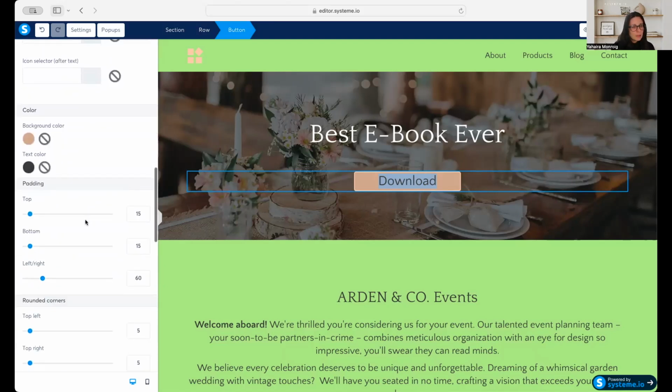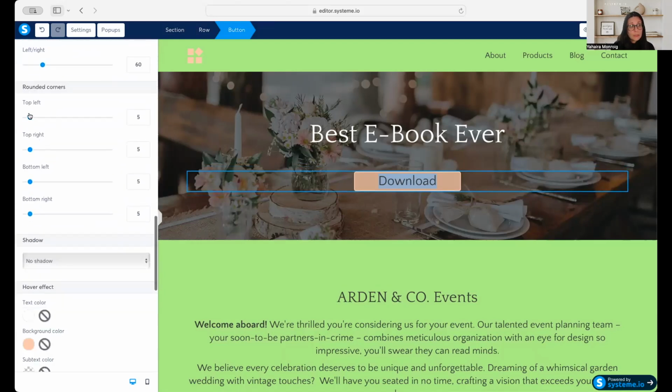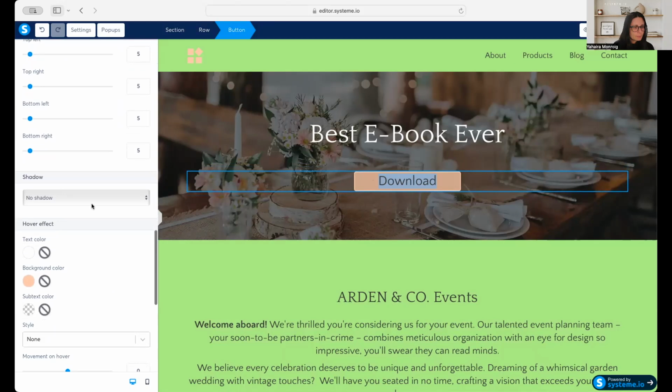What else? Rounded corners. If you want it to be more rounded or less rounded, you can have different types of rounds, but you see top left, top right, bottom left, bottom right. If you want a shadow on the button, you can barely see it, but there's a shadow there.